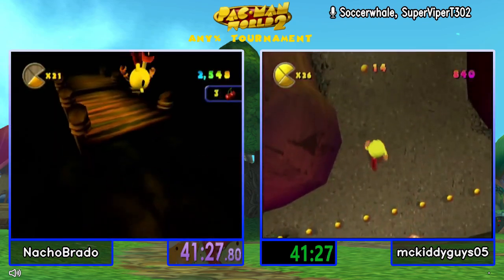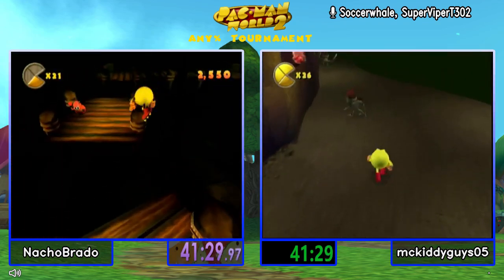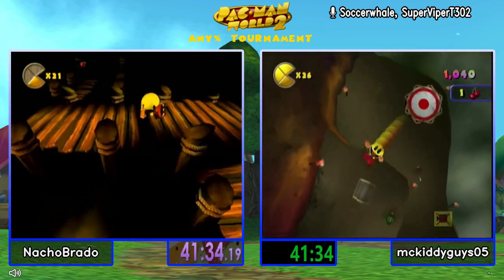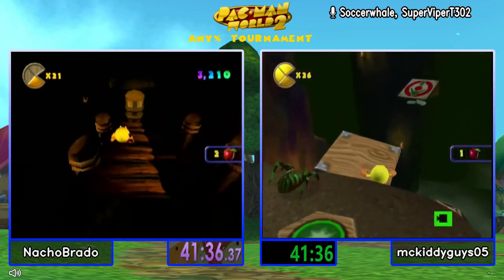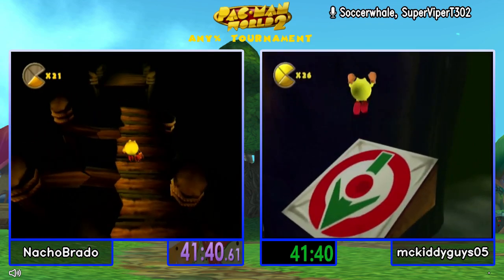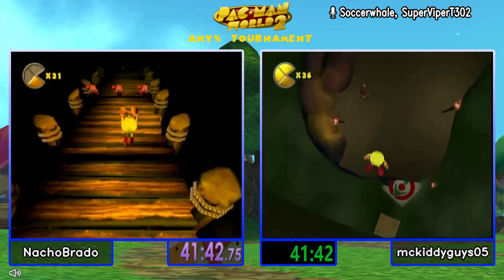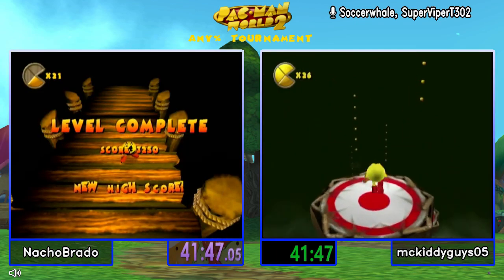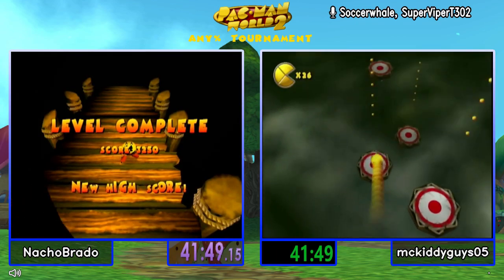These guys are still pretty close. I mean, it's still possible. This race could still potentially go either way, but right now McKitty is in a pretty commanding position here. So right there he used, I believe that was the cherry, to open that chest, and he's going to be using the apple up here a little bit. I believe he actually used both of them a couple times throughout this level.